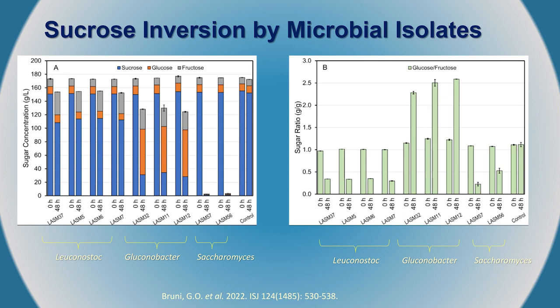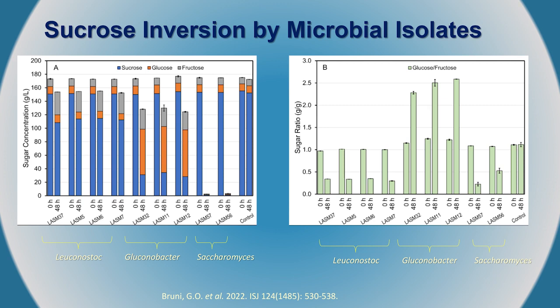And so this is important because it tells us there are other organisms to be worried about in the juices than just Leuconostoc that can readily consume sucrose and lead to sucrose losses. In fact, Gluconobacter consumed 3 times as much sucrose as Leuconostoc, which was a little surprising. But then we also have to take into consideration the relative abundance of these different organisms, how much there tends to be of each of these in the different juices, to start thinking about potential impact on sucrose losses.